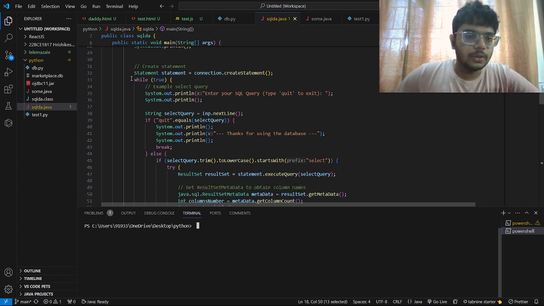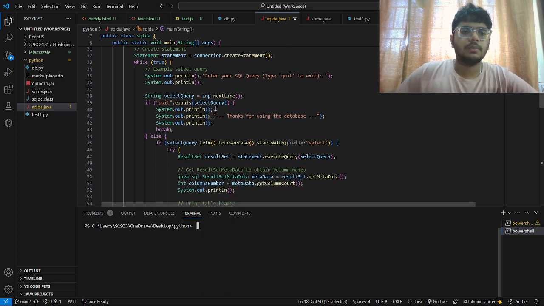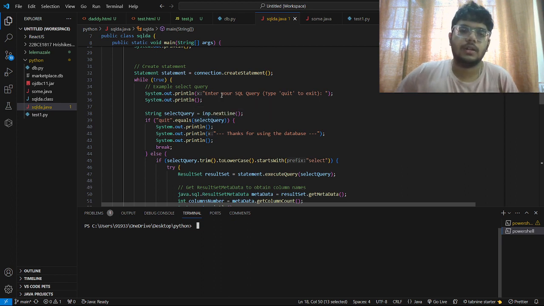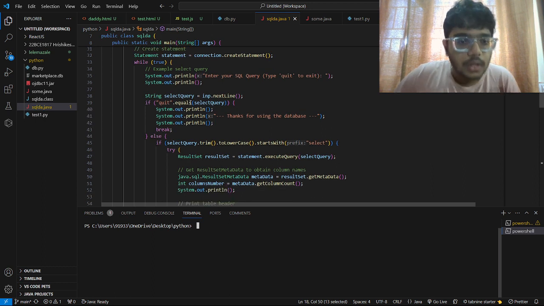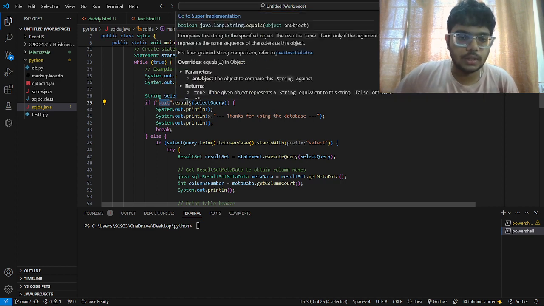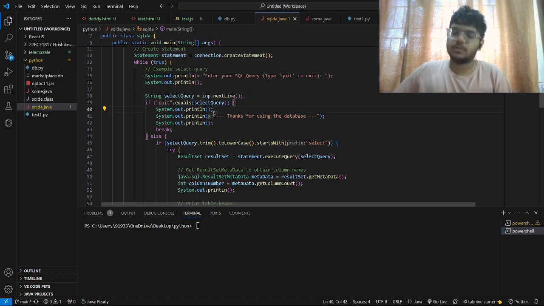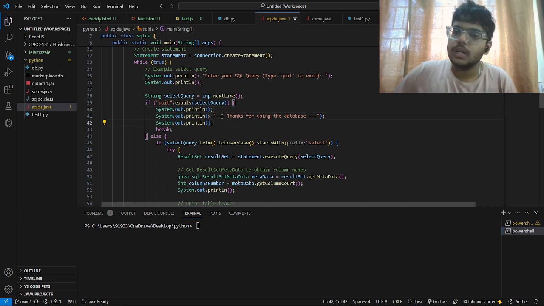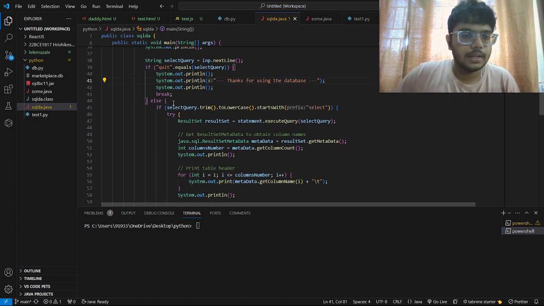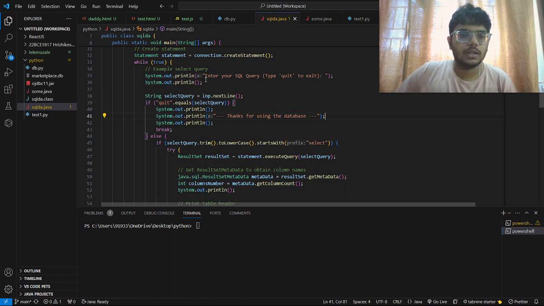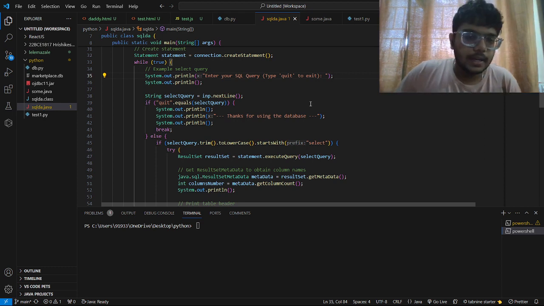Now we are going to put everything in a while loop so that we don't have to keep executing everything individually each time. It is going to run until we give quit as a command, because once it is equal to quit, the system is just going to come out of the loop, come out of the statement, come out of the query. Next, whenever this shows up, we are going to write our SQL query, which might be anything. It might be a DDL query, DML query, anything.